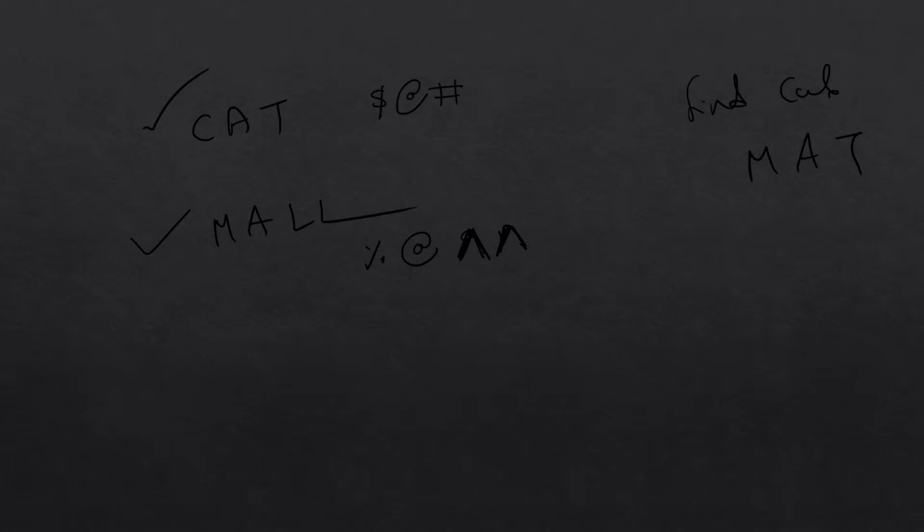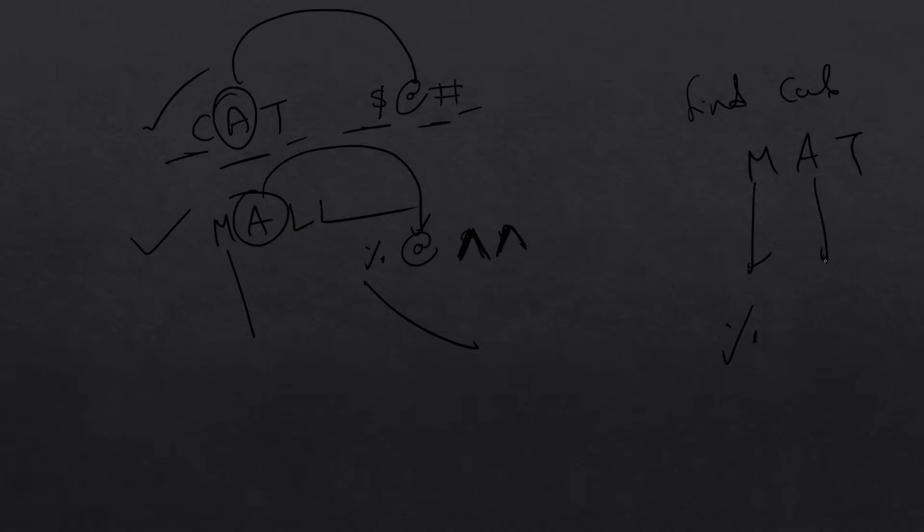Now what you need to do here is, first check whether you are having the same symbol for the same letter. For example, here I am having A, here I am having A, here also I am using @, here also I am using @. So as I am having the same symbol for the same letter, you can simply take first letter first symbol, second letter second symbol, third letter third symbol. As I want mat, where is M here? M is the first letter, so the first symbol is percentile. What is A here? A is @. What is T here? Hash. So my answer is percentile @ hash. You need to combine them to get the answer.